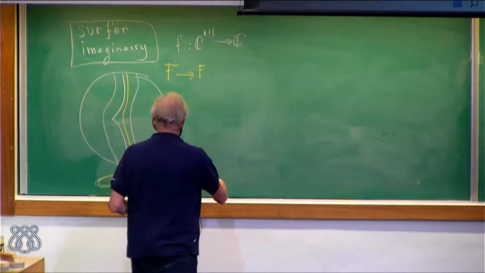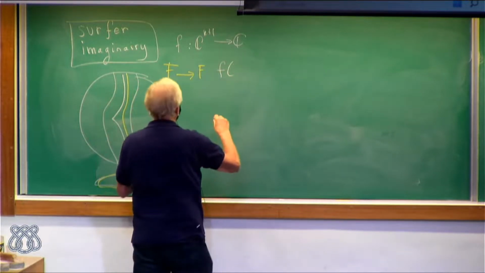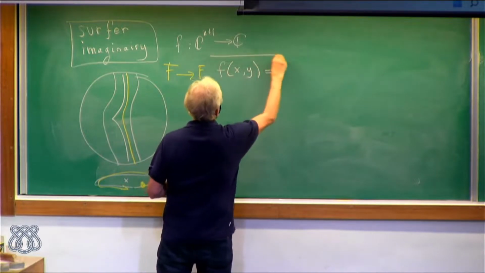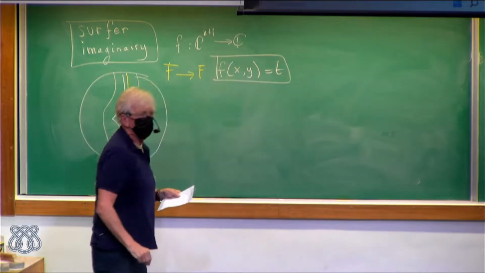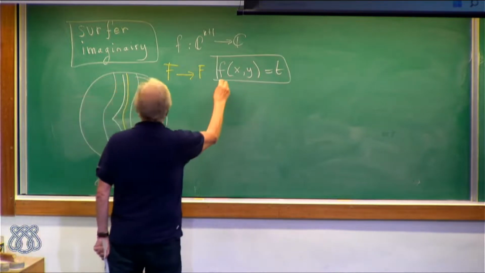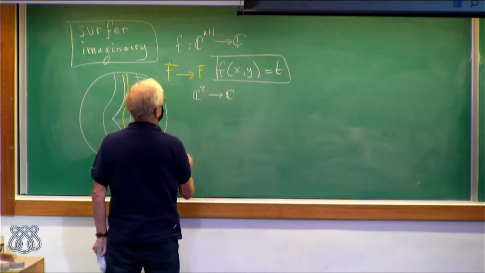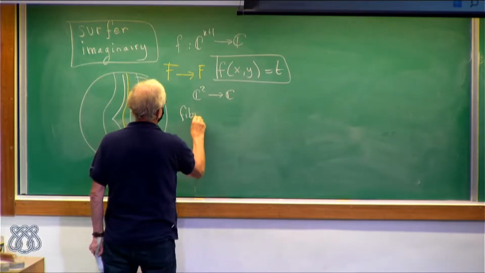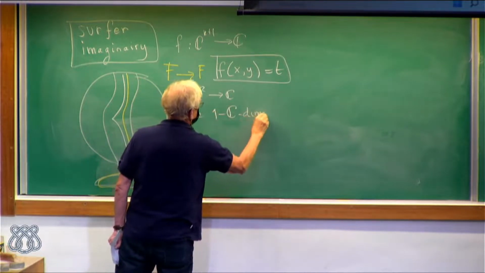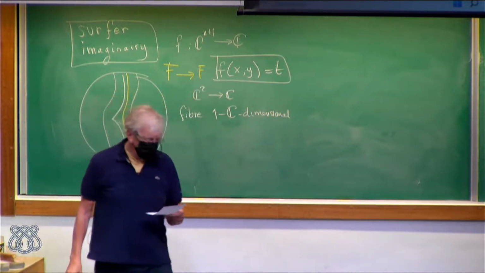Let's first try to look again, as Lorenzi also did already, at the case of two variables. Then locally, the Milnor fiber is given by f(x,y) equal to t. And so what are the dimensions? Then I have a map from C^2 to C. So the fiber is one complex dimensional.